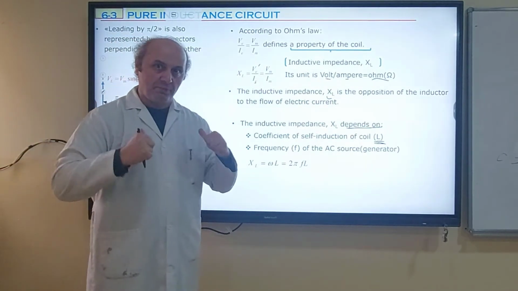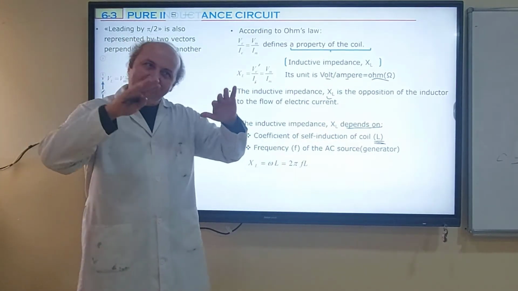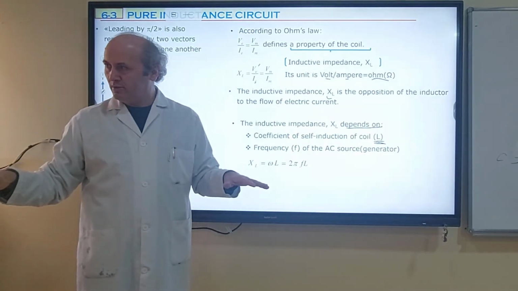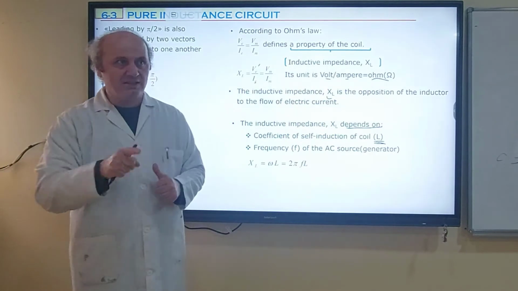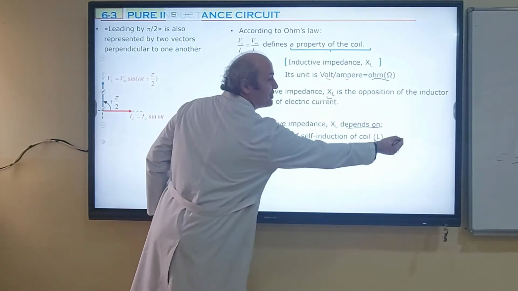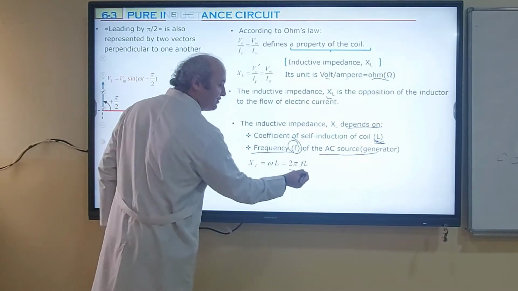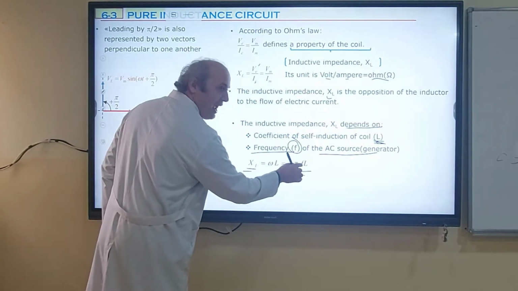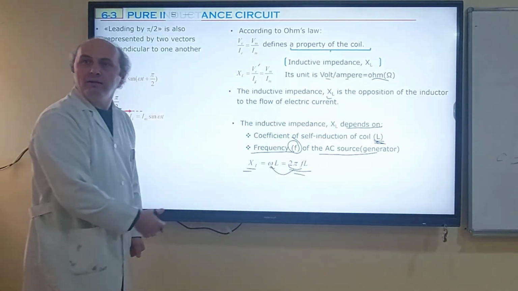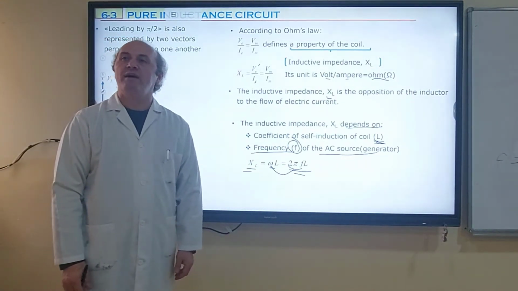The inductive impedance, the opposition, is that big, directly proportional. How slowly is the change? Less, with small inductive impedance. No change? Zero inductive impedance. That is, F must be in your equation. So one of them is L, the second one is the frequency of the generator, F. When we insert these two, this is the equation for calculating inductive impedance: 2 pi F L. What is 2 pi F? Omega, yes, you are right. Omega L or 2 pi F L is the equation for calculating the inductive impedance of a pure coil.